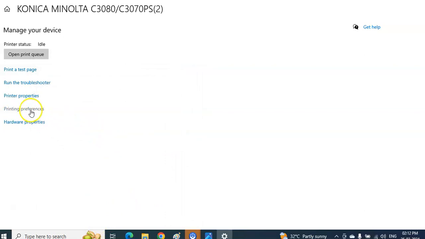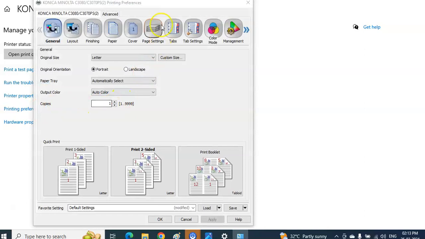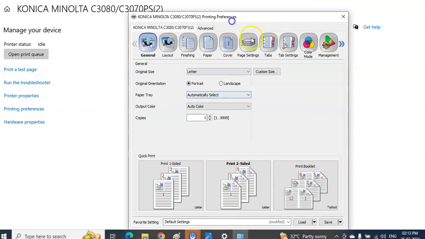And if you go to the printing preferences here, it may take a little time, so you need to be patient. It will open slowly every time. Yeah, see, this is the printing preferences, and this is how the print driver will open whenever you give Ctrl P or your print command.